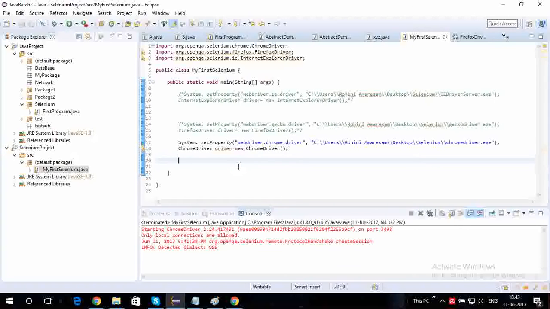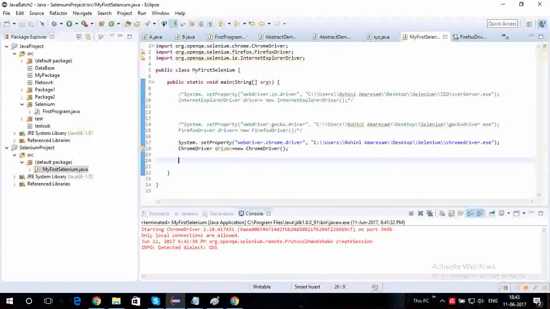In any testing, generally we open some site, and after that we either click or send some data to fields like text fields or text area boxes, then click on submit or click on some checkboxes. All these are clicks, and then it will show some data.